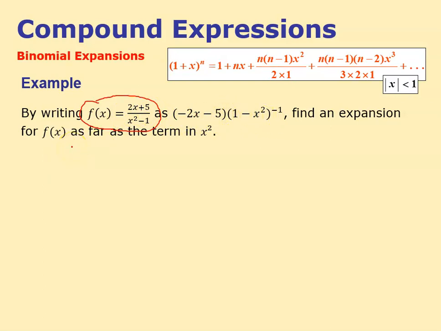Now, I suppose if we use the trick that we used just now, I'd say 2x plus 5, and I times it by the x squared minus 1 to the minus 1, which is all very good, apart from, of course, I want to have a 1 at the front.